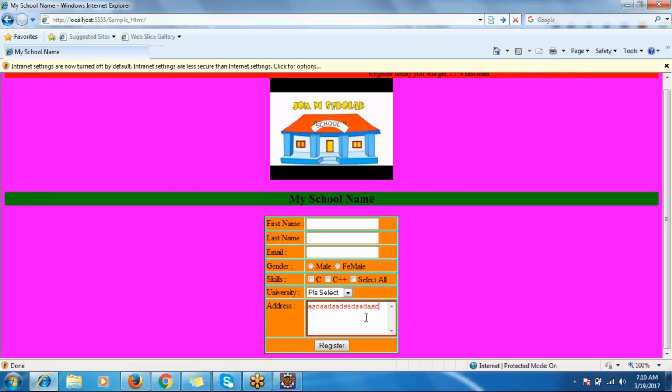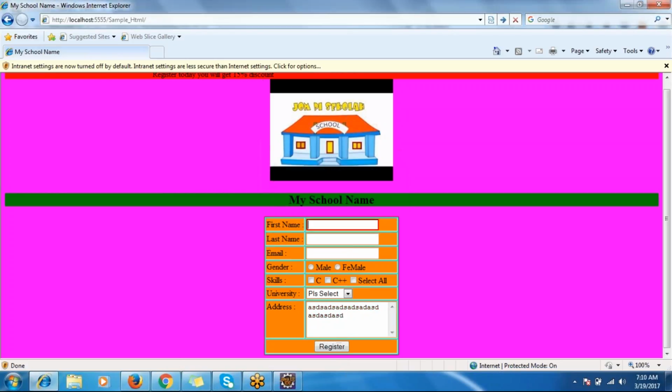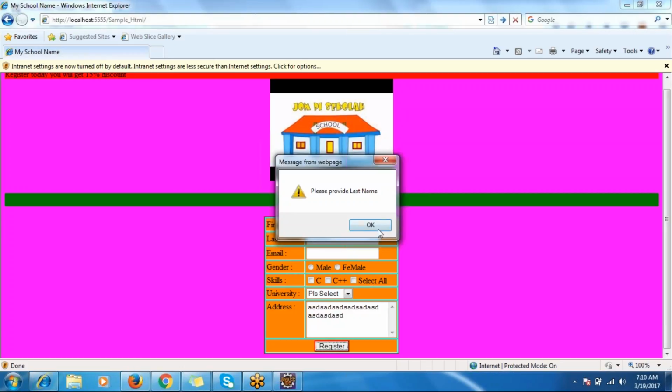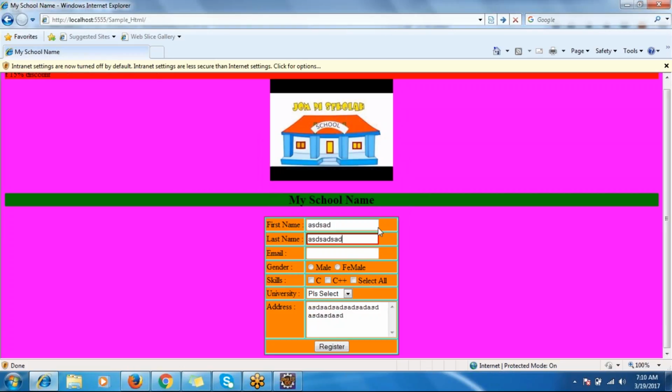Now it is not coming, correct? Please select last name, provide it. Please provide email ID.